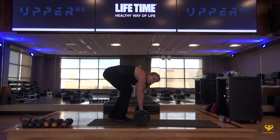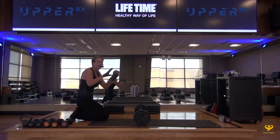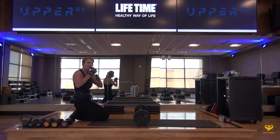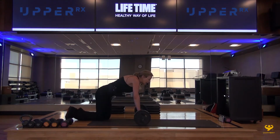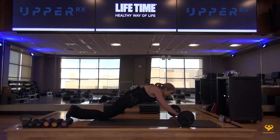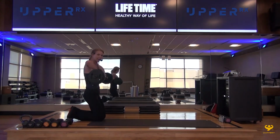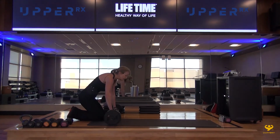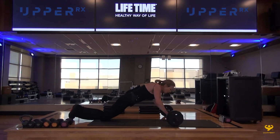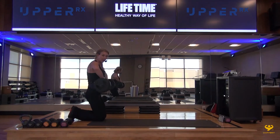So, you've gotta be super careful with this exercise, guys. Now, I can afford to have my hands open, but I'm gonna close them, but I'm just not gripping the bar. Let's go, guys. So what you wanna do is take it to maximum point of tension in the abs, then you bring it back, keep the bar close to the body, into an upright row. Now, if you feel anything in the back, then you need to abort mission. It means you've come too far, and something's wrong, okay?